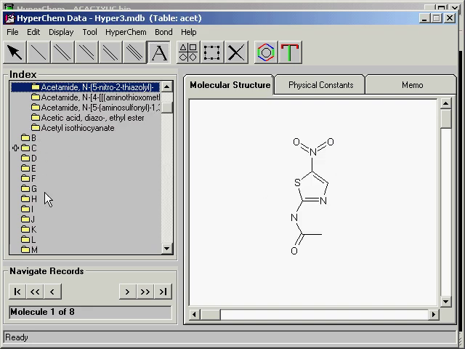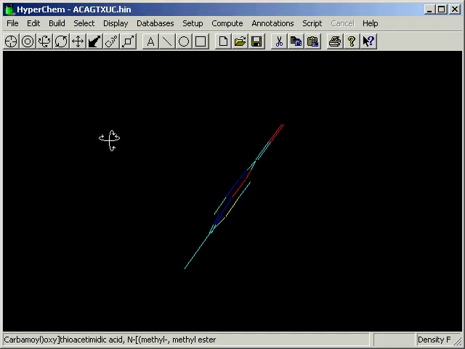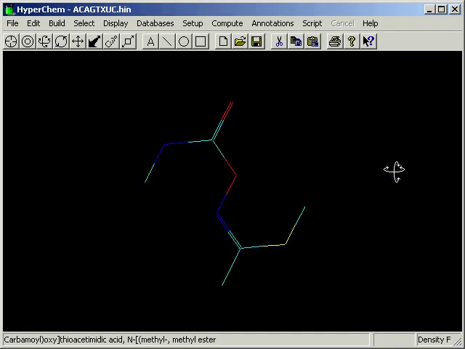You get these molecules back depending upon your criterion for the search. Again, put them into HyperChem for molecular modeling depending on what you find. There are ways that we'll show you in other tutorials to do calculations on the whole set of molecules from this query, but in this particular instance we're just going to transfer one into HyperChem and go from there. So that's how to search the database for a molecule or a set of molecules.